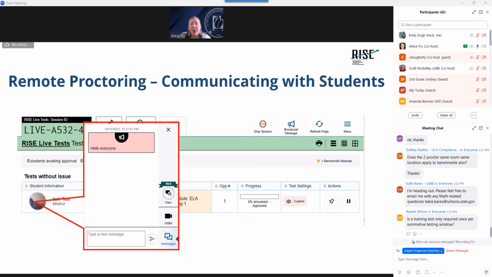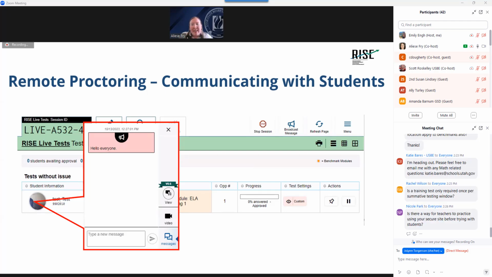Students can respond to messages from the teacher by typing in the type a new message field and then selecting the send icon on their devices. When a student sends a message, a waiting icon is going to appear under their image on the TA site. So for a teacher to see the student's message, they need to then select the student's image and the chat pop-up window is going to open. When you're doing a review of the messages, or when you're done, you can then just select the X to close the chat and it will return you to the main screen.